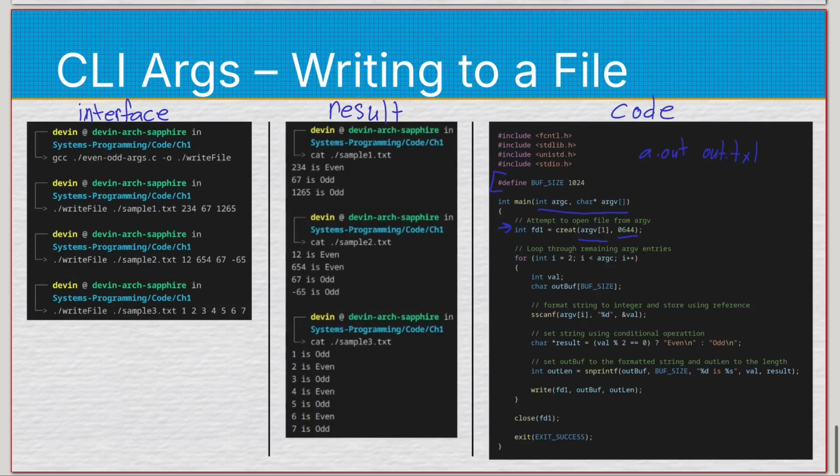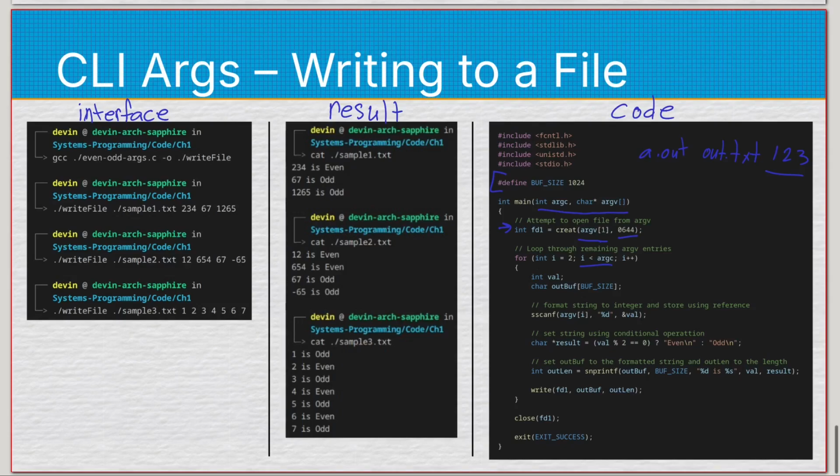That's my file name I'm going to write to, and then it looks like I'm going to have some numbers. So 1, 2, 3. I have any number of additional outputs. It doesn't look like there's any limit to the parameter size. So i is less than argc. It's going to go through 2 until the end of the argument count, and then i++. So I'm just incrementing these one at a time.